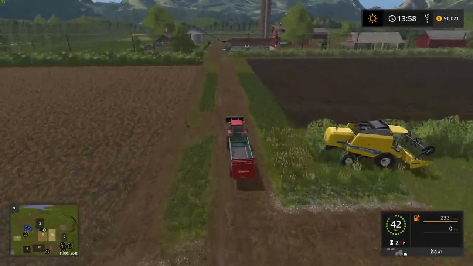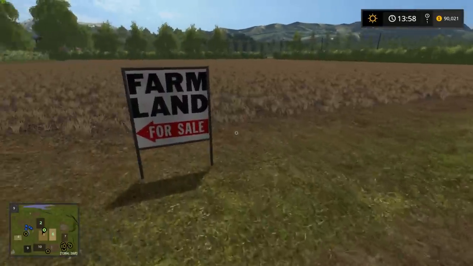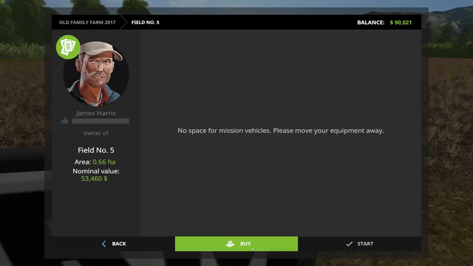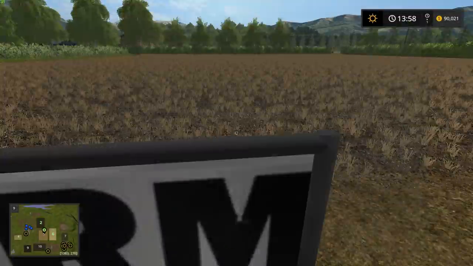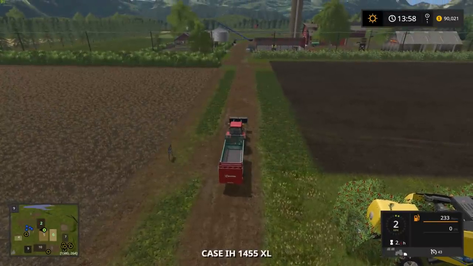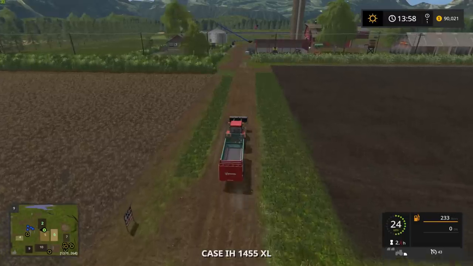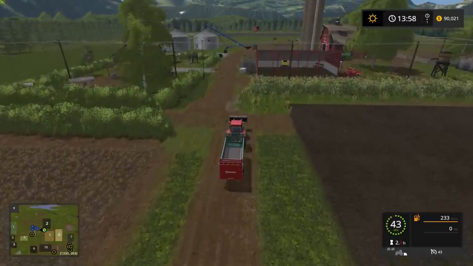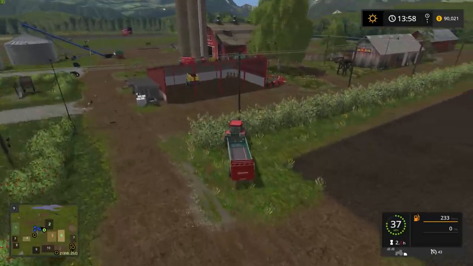Alright, I think we're going to buy this field here. Do I want to buy it? 53,000. Maybe I won't buy that one quite yet. Maybe we'll do a bit of work in the field there for the guy that owns it and bring our price down a bit. I forgot that they were a lot more expensive in this one than the old family farm we used to play.